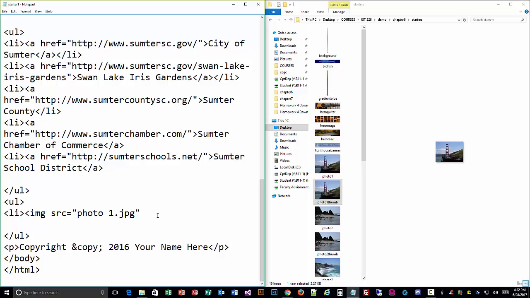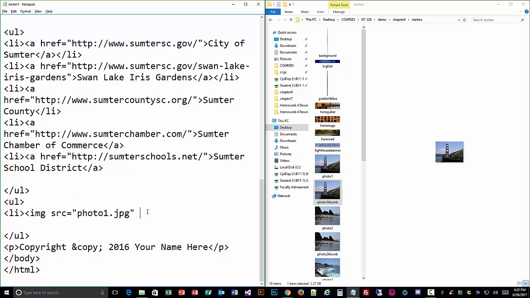So when you're working with images, make sure your file name does not have any spaces in it. If you do have an image with spaces in the file name, rename it and take out the spaces so it can be pushed all together.